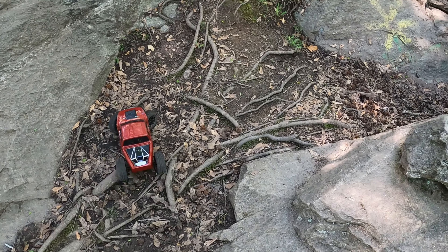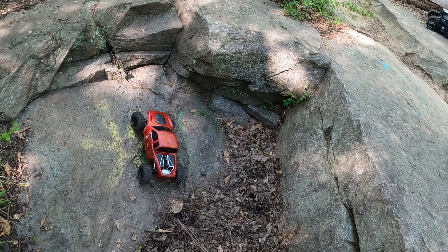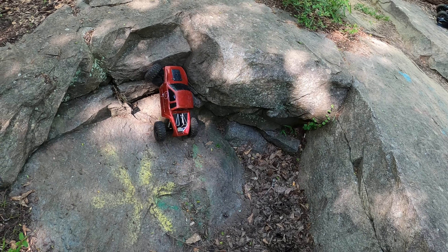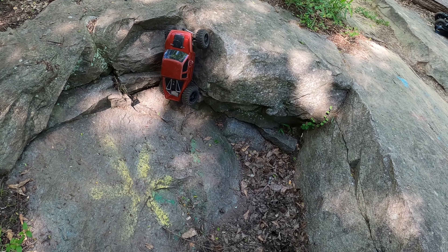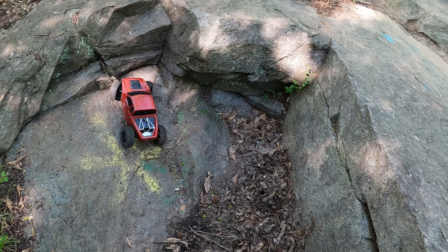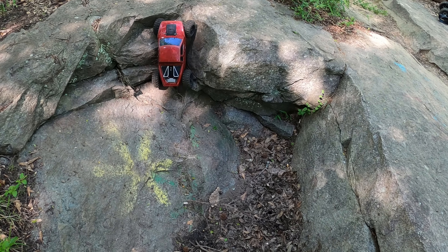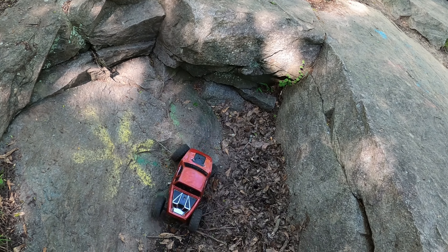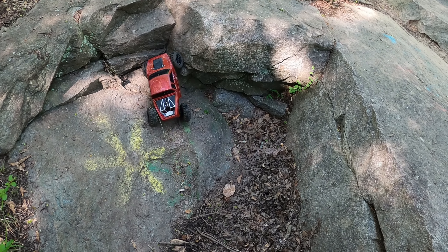Let's see if we can get it — this thing's a little rough. I might need to put a smaller pinion on it. Here's one of the climbs I've been trying for quite a while and I haven't been able to pull it out. We're going to keep trying. It keeps pulling trash up there for some reason — a lot of trash down in there today. Look at me looking for excuses already.